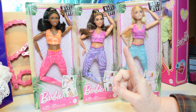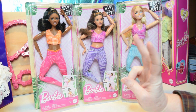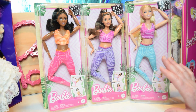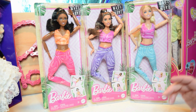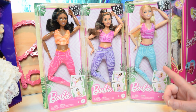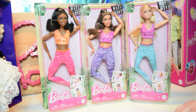Now we just need a tall and a current standard and a petite. And a more current, well, we've got the wheelchair fashionista, but an option without a wheelchair if you just need a rebody. So that would be good. I do like their outfits. I think it's interesting how they all have pink with them, and I really like the swirl designs.